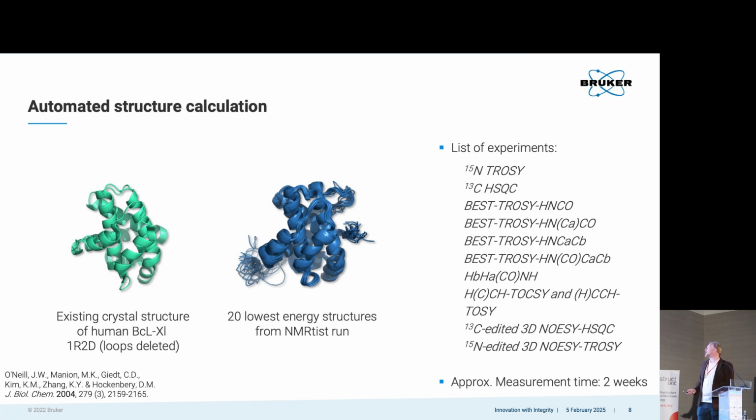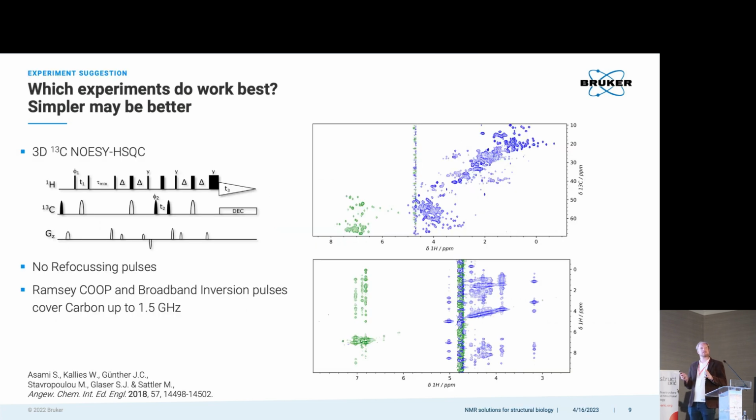What we're also doing is having a look at what combinations of experiments work best. I just want to show you one slide about this very briefly. This is not my desperate attempt to sneak some NMR methodology in, but this is the kind of detail we're looking at. If you wanted to perform structure calculation, an experiment called the 3D NOESY is one of the experiments that gives you distance restraints. So that is crucial for determining a structure.